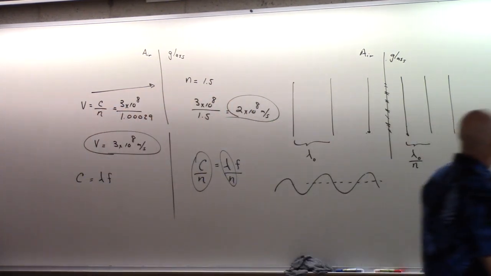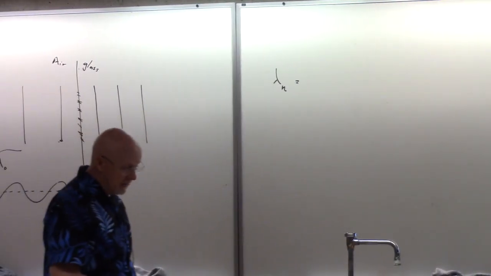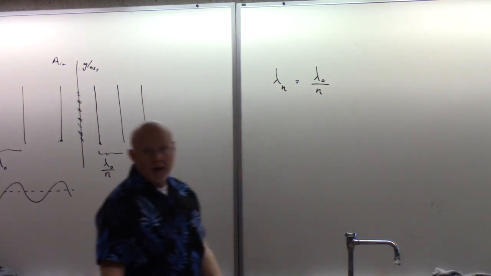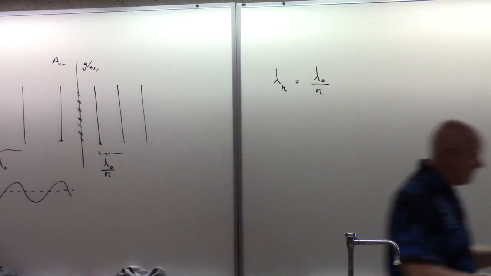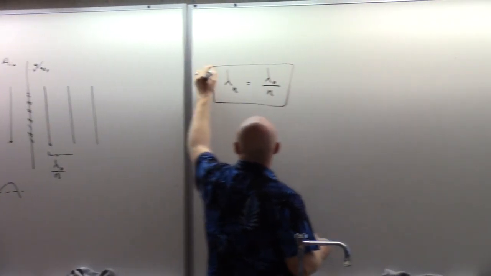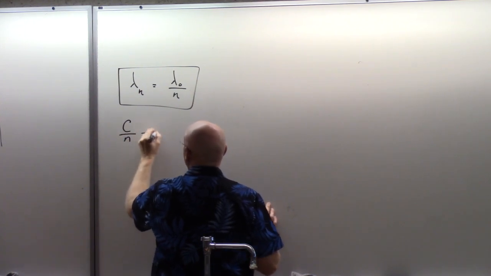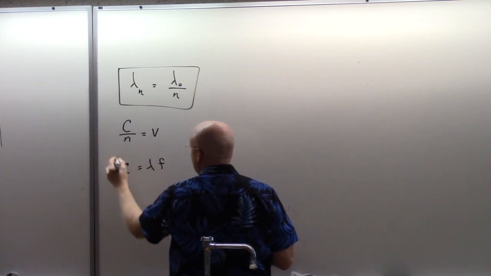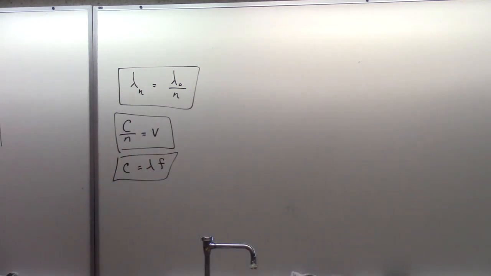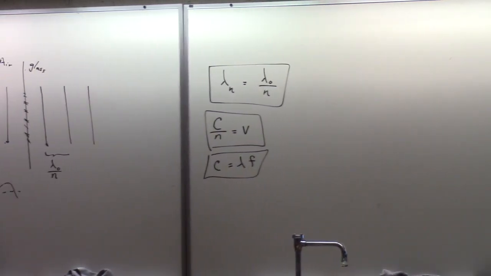So my little equation here is that the wavelength in glass or in any medium is reduced by this factor of n compared to what it is in the vacuum, or we could even say in the air. And so this is my way of demonstrating that we have yet another equation. And so I guess we have a couple of equations that are probably worth putting here on a kind of a summary. These are our three equations relating the speed of light, the wavelength, the frequency, and of course now we're seeing that the wavelength gets reduced by a factor of n.